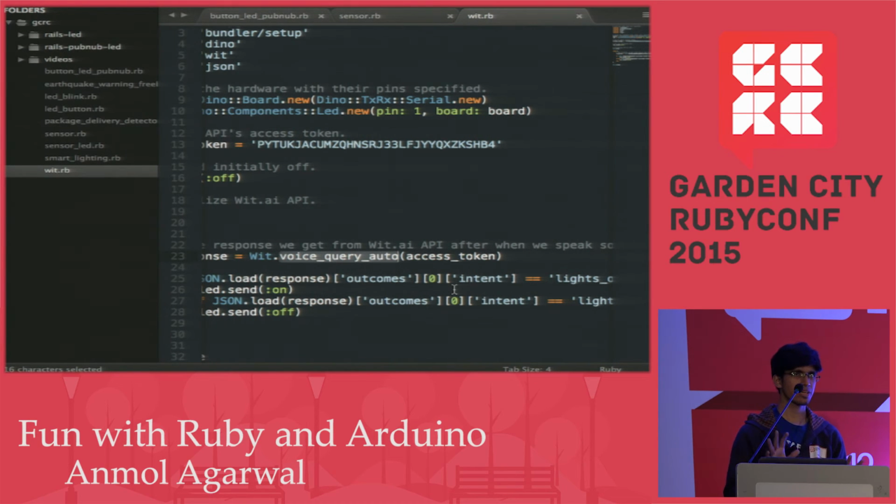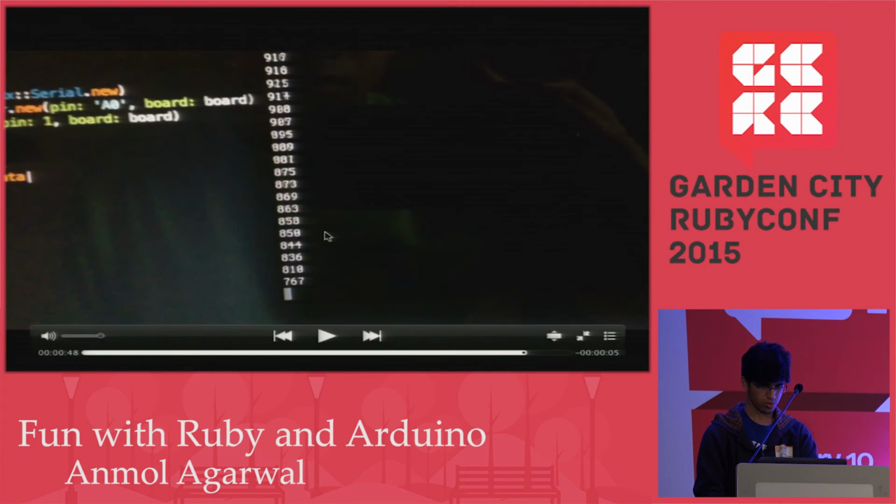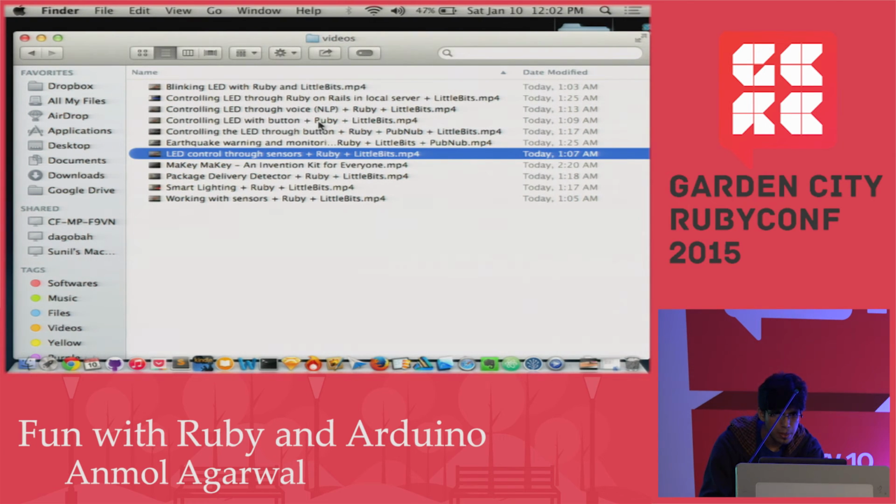So just a quick look at what NLP is. It's comprised of intents and expressions. Like if you want to turn on the LED, the intent is supposed to be turn on, meaning lights on. But there are different ways of saying that same thing. You could say lights on, turn on the lights, or do not turn off the lights. So these are different ways of saying things, and that's what we match upon. And if I run the video of that.